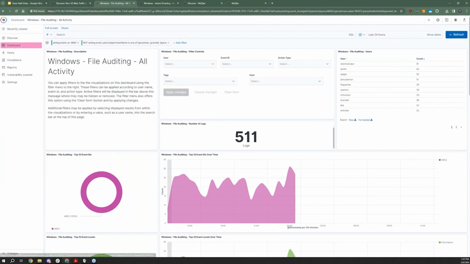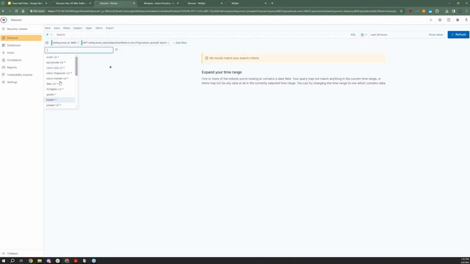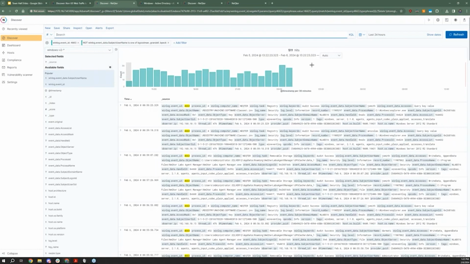and we're going to go back to the Discover area, and we're going to go to Windows. So now I can see that's here. I don't have to go to the index, right? I could have just saved this as soon as I go to Discover. But again, I'm a stickler. I just like to go and reconfirm, okay, yes, this is searching this data. This data is interesting to me.